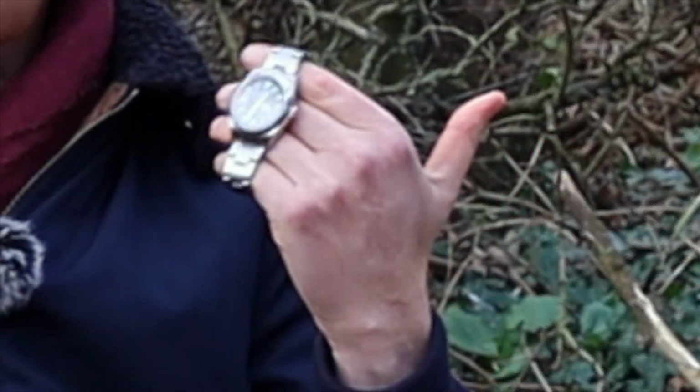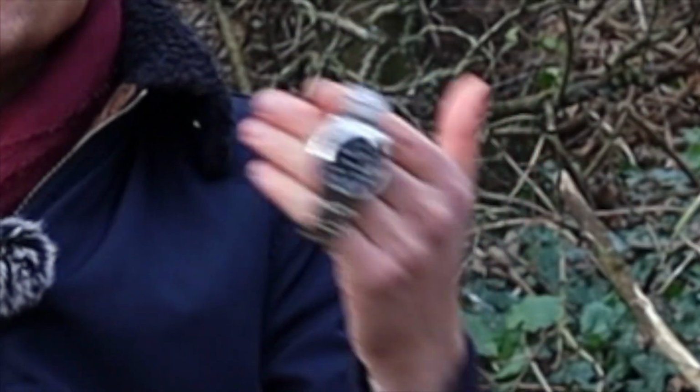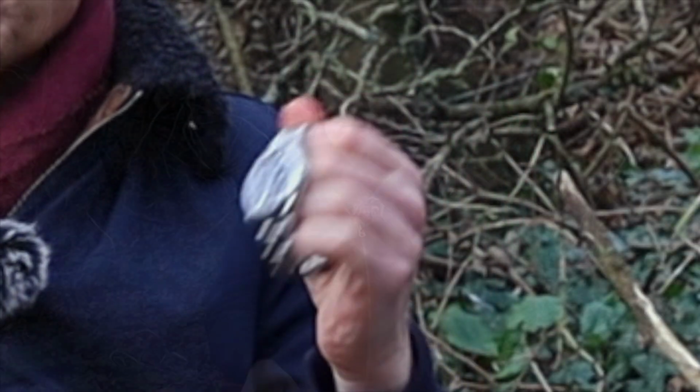These watches are very heavily sought after, and as a consequence, as the rules of supply and demand dictate, they're very difficult to get your hands on. The Explorer is by far the easier of the two if you were to try and track one down. But even so, you probably have to wait a number of months, maybe longer, to get one of these into your collection if you go to an authorised dealer and try and source one in the normal way. If you go into the grey market and try and buy one second hand, it might be a little easier, but you'd have to pay a premium for it.